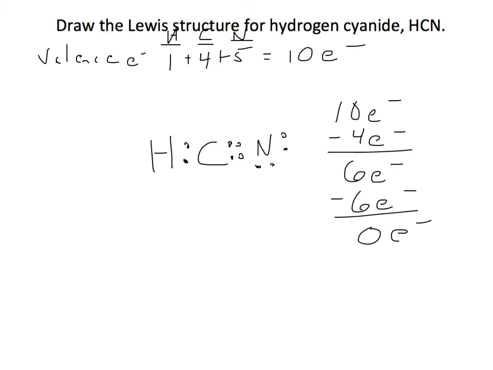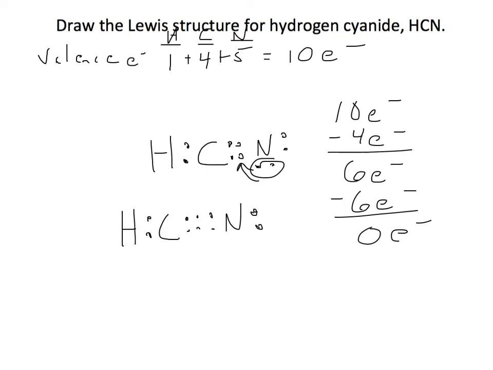So what we need to do is take another group of electrons. So we'll take these 2, and we'll put those in. And so then we get hydrogen bound to the carbon, which then is going to have 3 sets of electrons between the nitrogen. Nitrogen still has 2 left over.